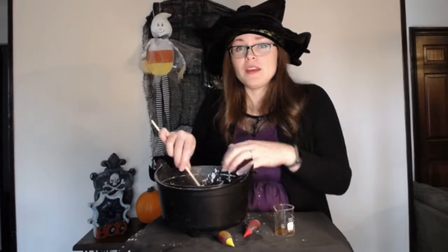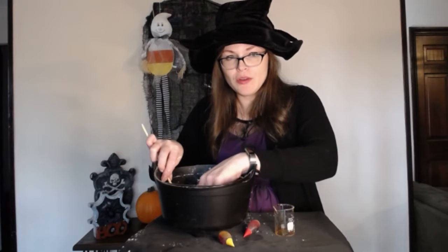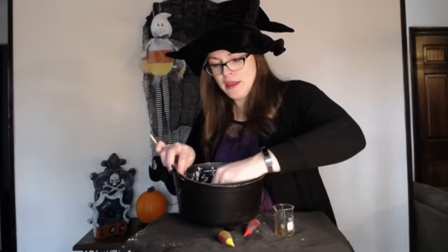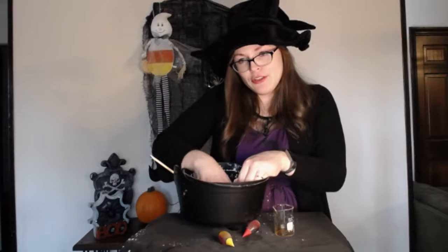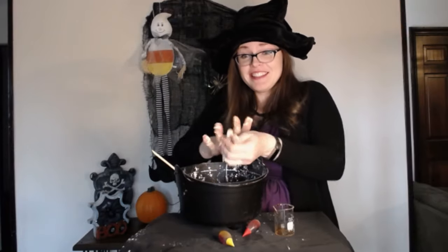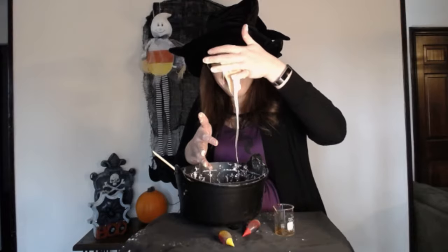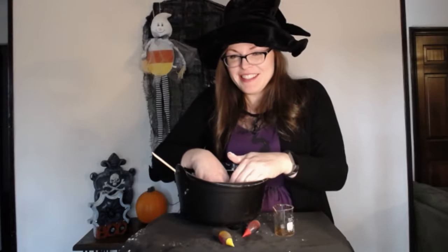If you put your hands in it real slow, it lets you do that — like it's a liquid. It feels kind of like a cool liquid, but you can actually make a ball with it, and as long as you're constantly applying pressure to your ball it's going to stay a solid. I'm adding a force to this Oobleck in my hand, but as soon as I stop — oh, it turns into this gooey liquid.